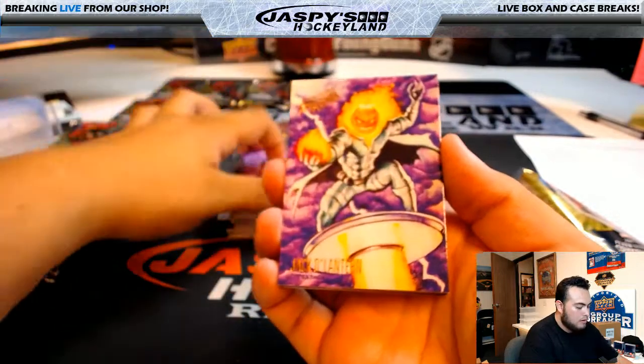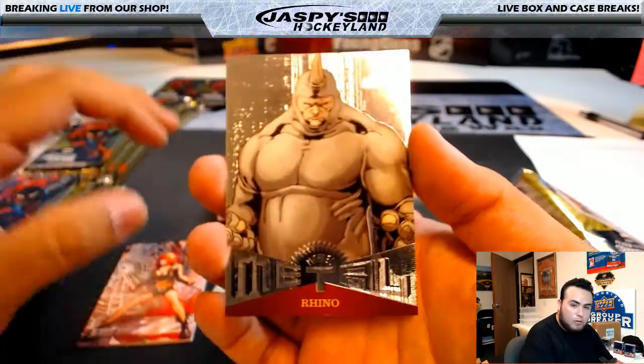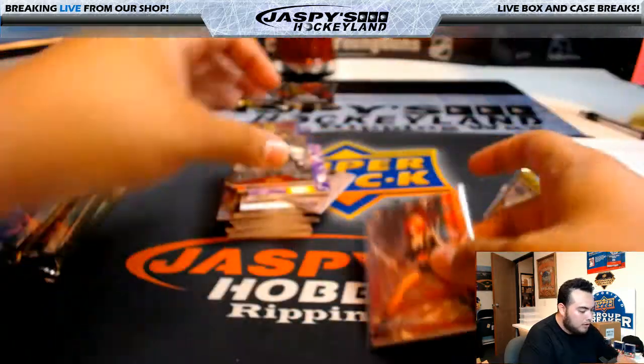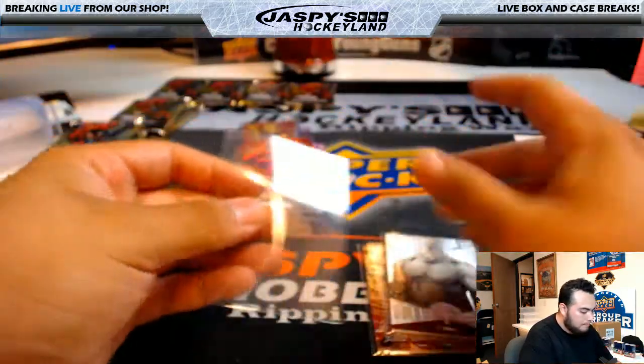Shocker. Jack-O-Lantern. Bloody Mary Webbing. Rhino Metal, and Chameleon. All right, so let me penny sleeve all this. But there were your packs, Chris, or your cards out of the pack. Thank you.